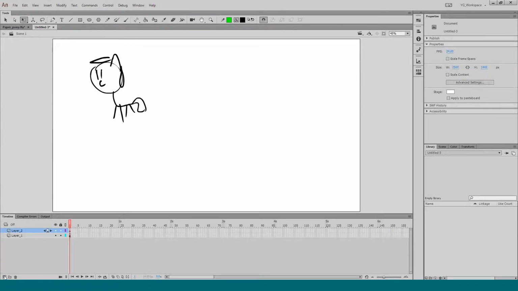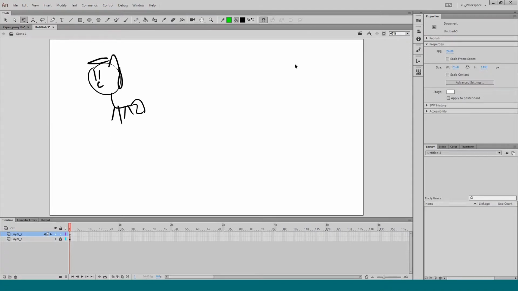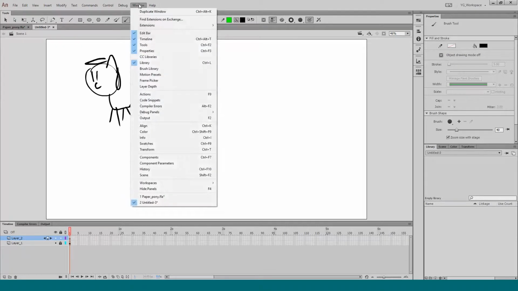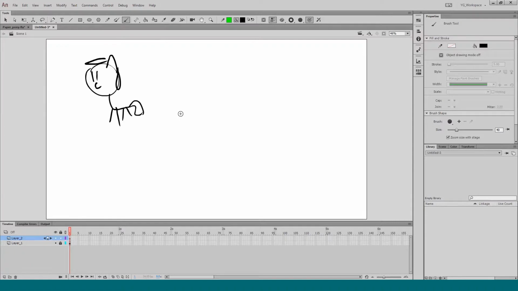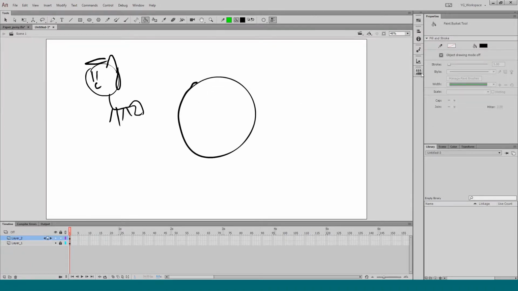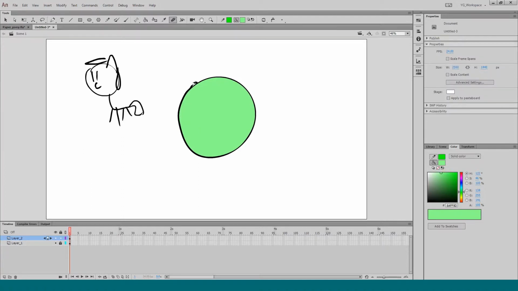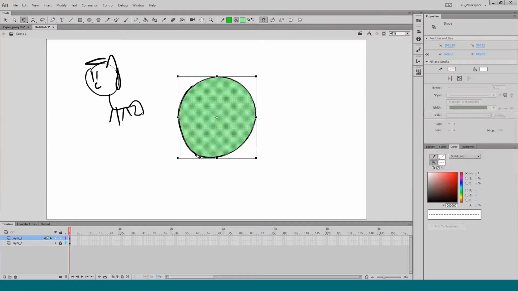So I might put them over there, make a new layer down here. Your workspace might look a little bit different than here, but that's okay. We can always go into Windows and then go into all these and set it up the way that you like it. So what I'm going to do is go in and carefully, maybe like go in here, and then say I want it to be a bit green or something. Fill that in. This is not going to look pretty, but we're just going to show the basics of what we're doing.